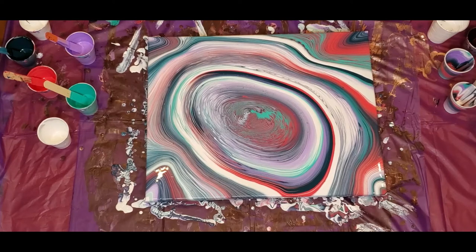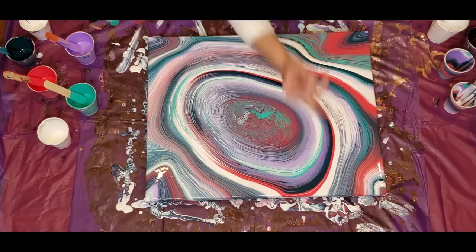Wowzers! You guys think? Turned out so good. My gosh. I love the blending in here. Love it, love it, love it. All right. I don't know if I'm super in love with this one bold white stripe, but I guess it ties in with that area and that area, so I'm not going to touch it. I'm gonna call it good.